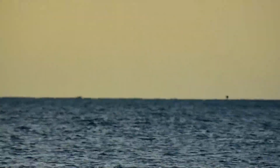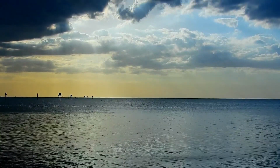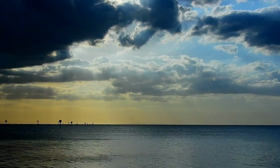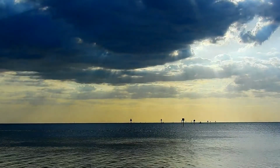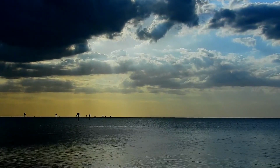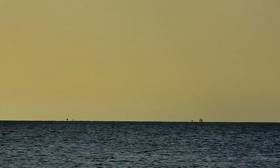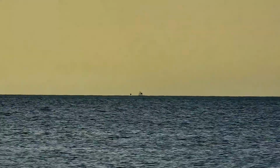But again, still look, there's the boat, just a lot smaller, and you can still see the ass end of the boat above the water. So it's not sinking, people. It's not sinking. All right, here there's a couple of marks that you've seen in front of the boat, and that was one of them. But this is what I was getting out there, and I just thought it was beautiful. I've got some other video of this when I first got there. That is absolutely gorgeous. Maybe I'll show it along with the sunset that I did get this day. But I wanted to just focus on this boat right now. And then I'll show you these markers.